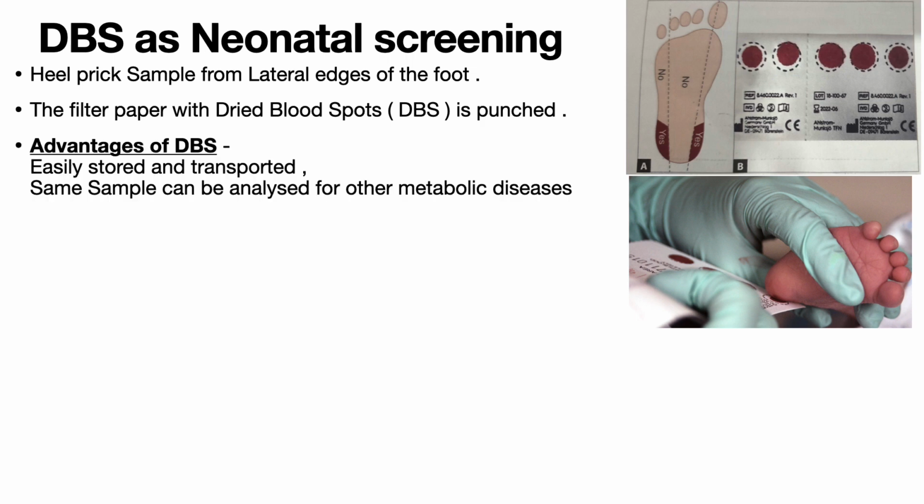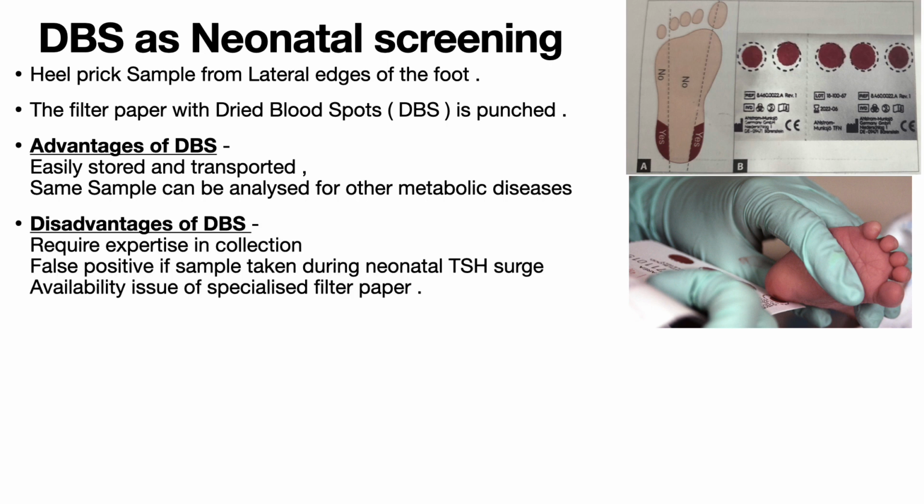The advantages of DBS are that it is easily stored and transported. The same sample can be analyzed for metabolic diseases. Disadvantages of DBS are that it requires expertise in collection, there can be false positives if the sample is taken during the neonatal TSH surge, and the availability of the specialized filter paper is also a big problem.